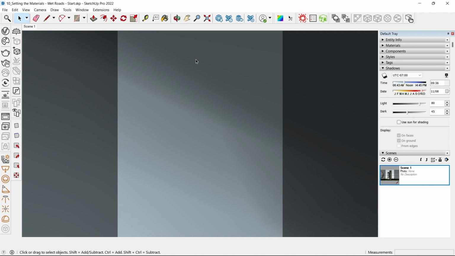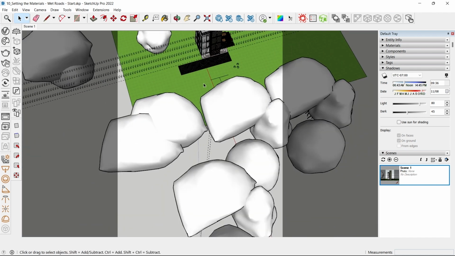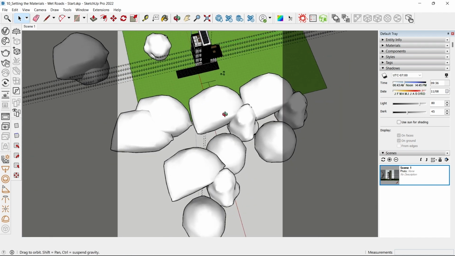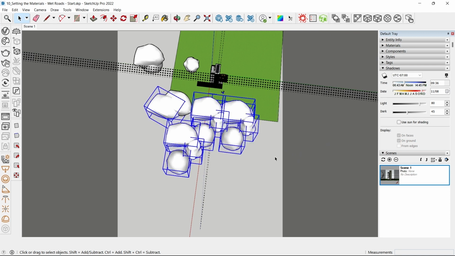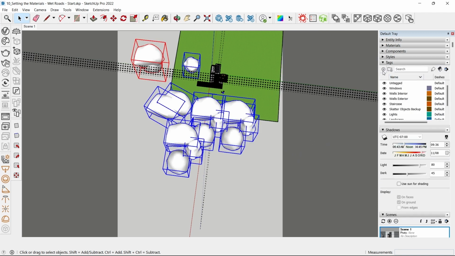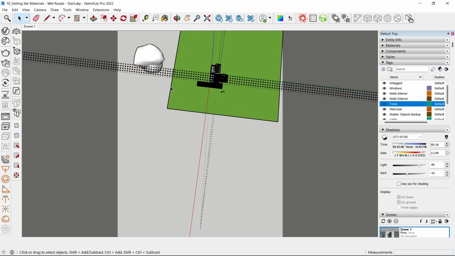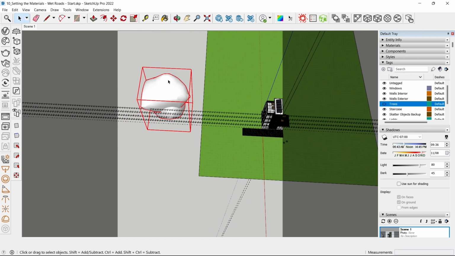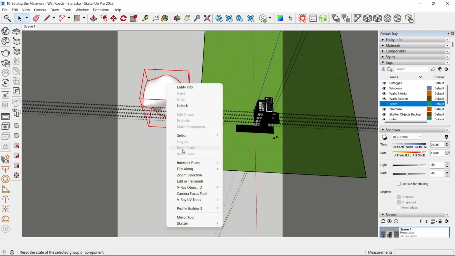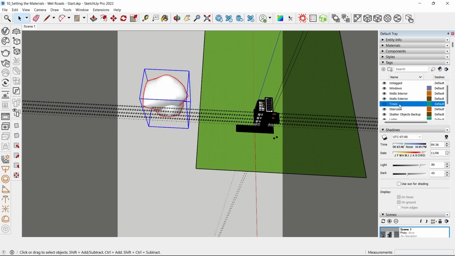So first thing we need to do is draw our rectangle to make the road, and I'll also assign these trees to a tag. So let's select all these trees, go to tags here, create a tag called tree, then use the tag tool and assign these trees. So now if you switch them off, it all goes away. We were unable to assign this to trees because it's locked. So right click and then click on unlock. And now if you assign these to trees, it should go away.